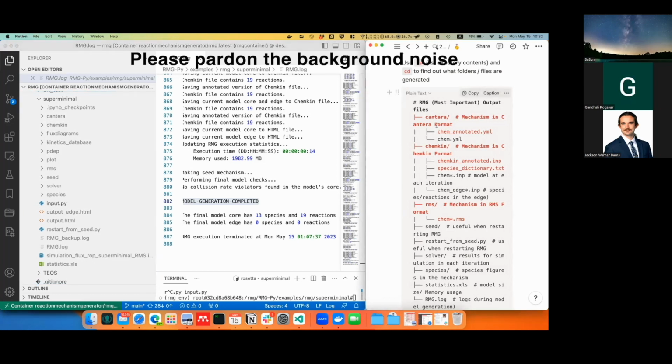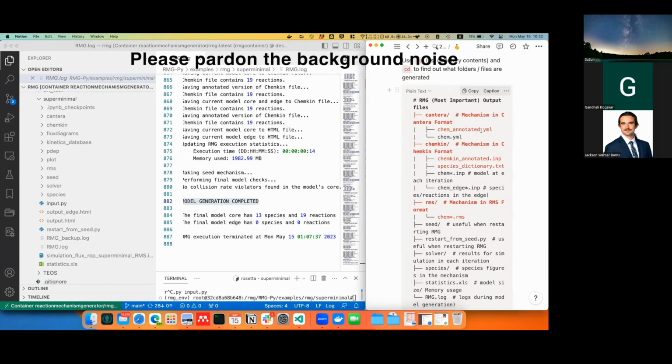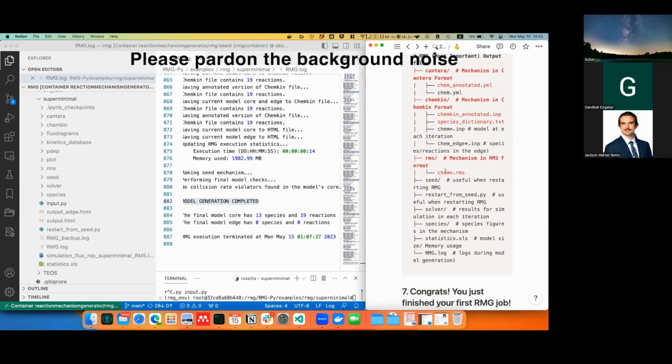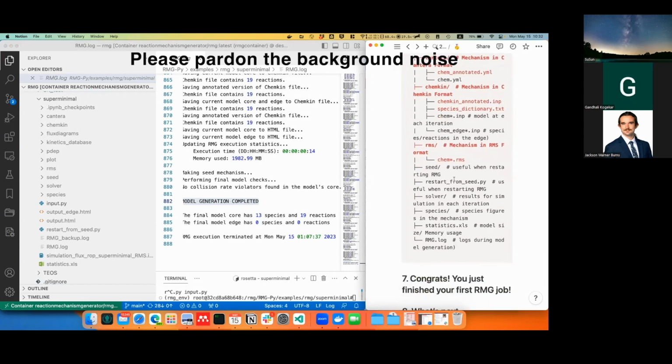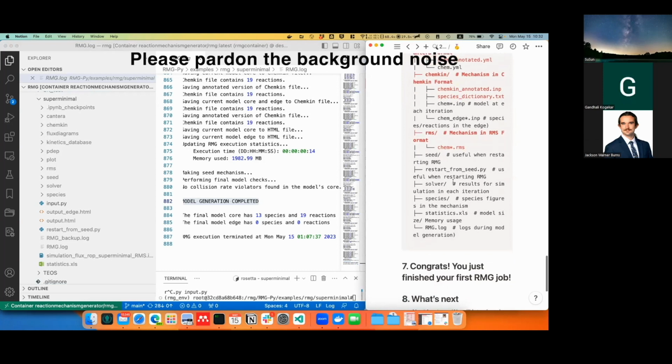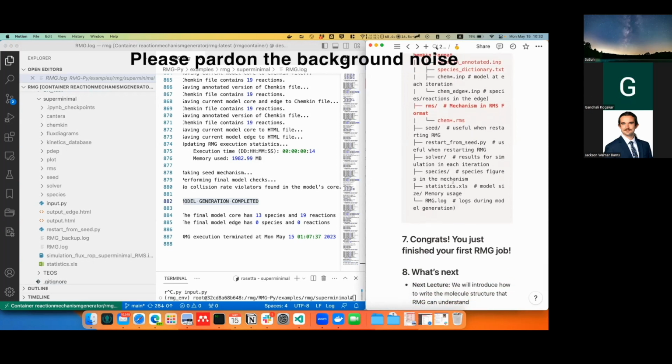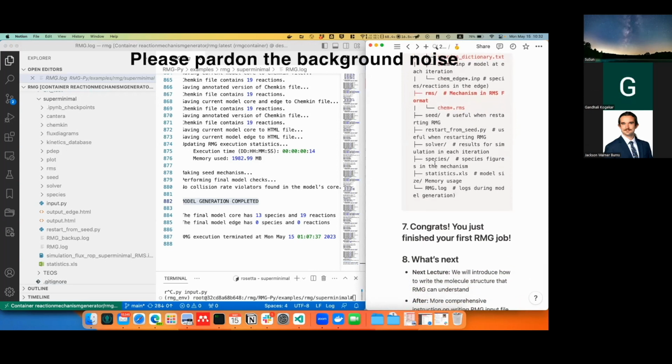For the Cantera folder, it will just have annotated.yaml, which has the YAML format that is readable for Cantera. And you can tell for the other folders. There's a seed and restart_from_seed.py, which is used for restarting an RMG job. How to restart an RMG job will be covered in a later section.